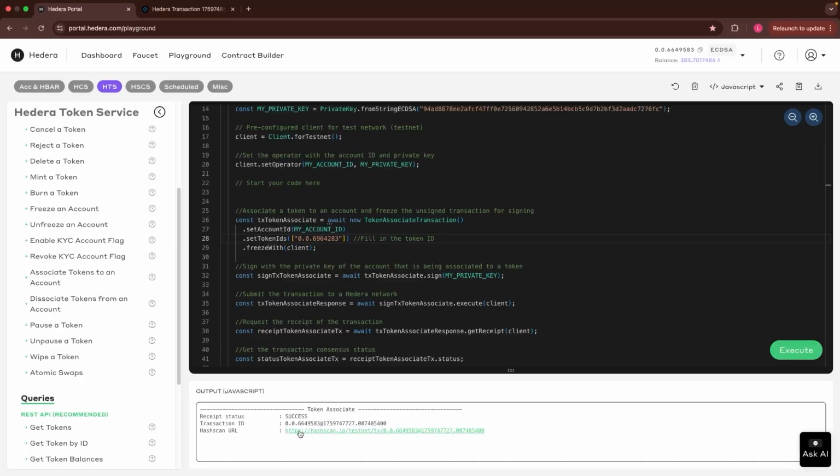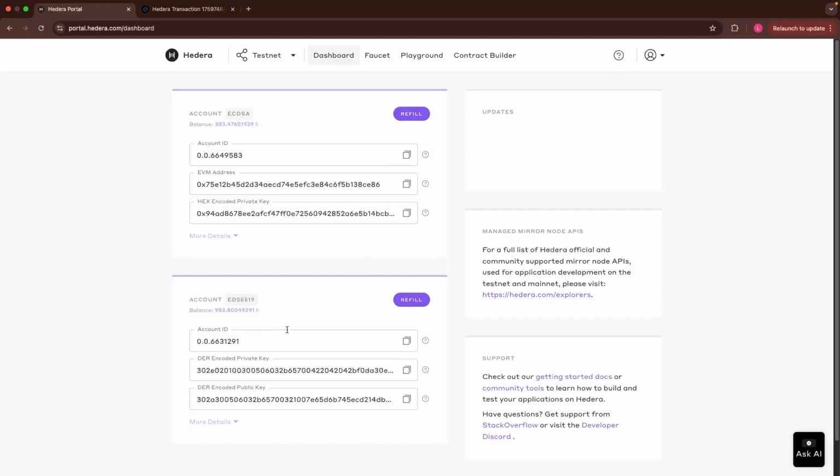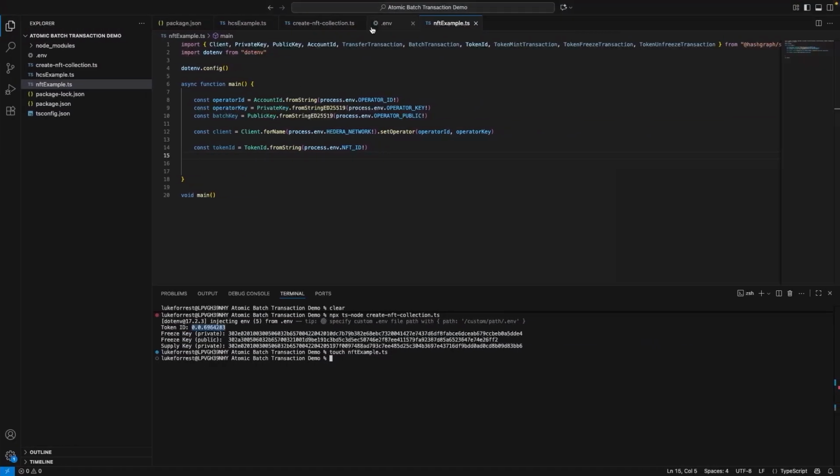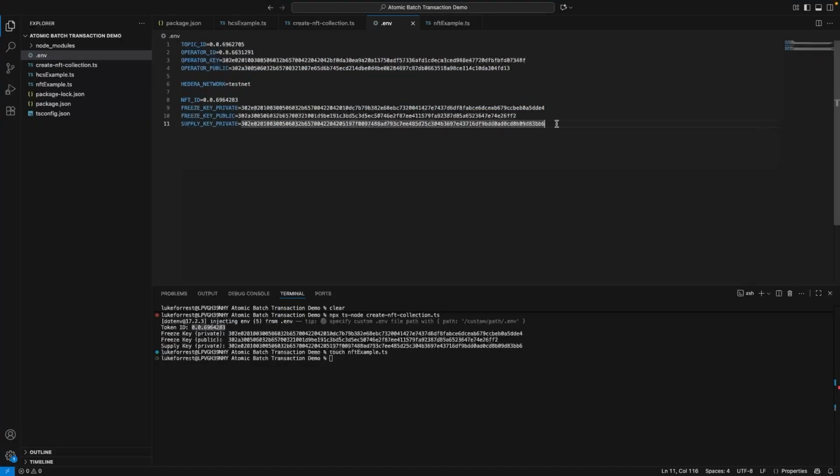Perfect. So you can see that token is now associated to our account, which is perfect. So we're going to grab that account ID, head back over to our code, and we're going to add in a recipient ID.